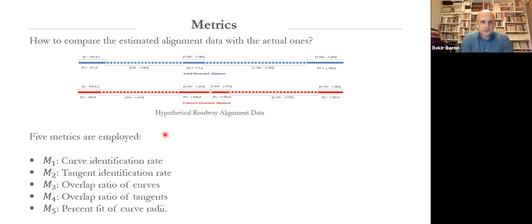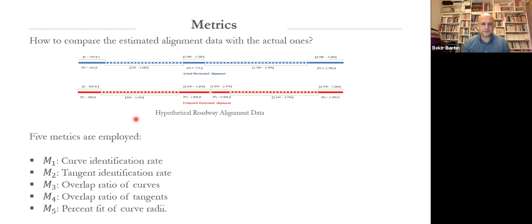The blue ones are the actual horizontal alignment, where the solid lines are the curved sections and the dashed lines are the tangent sections. There are 3 curved sections on this roadway and 2 tangent sections. And assume that from some estimation algorithm, I have 4 curved sections and 2 tangent sections. How do I compare the efficiency of this estimated horizontal alignment data set?